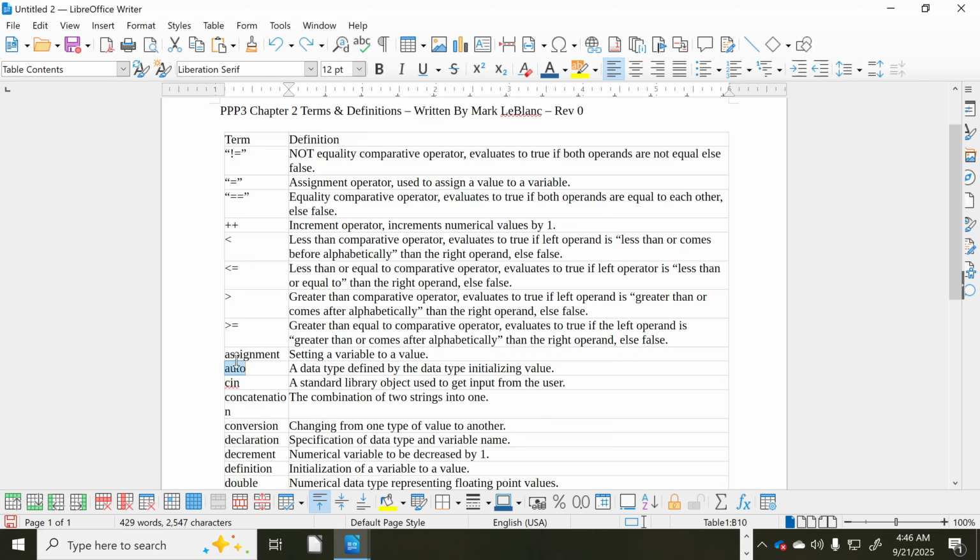Okay, so we have the auto term, a data type defined by the initializing value's data type.